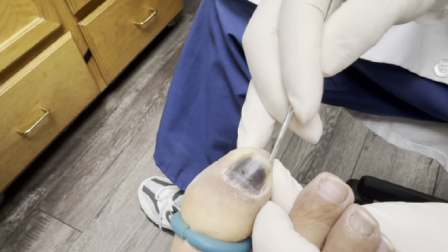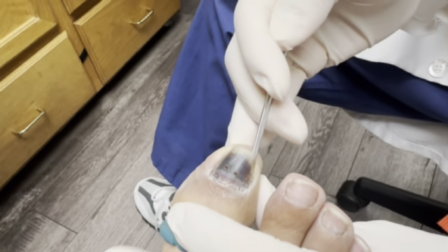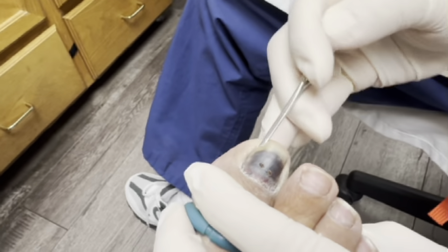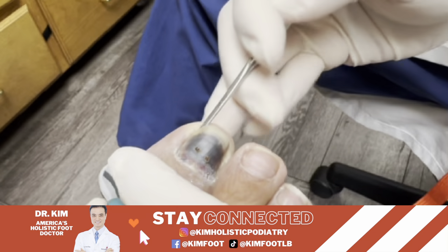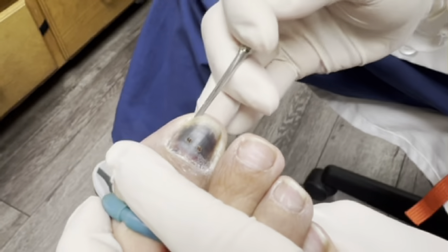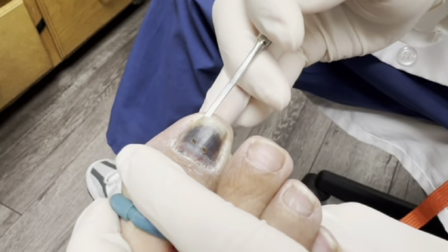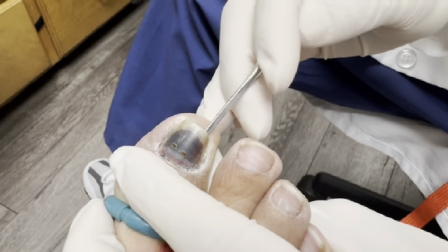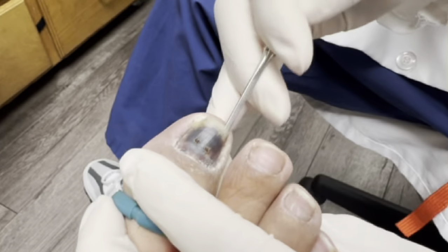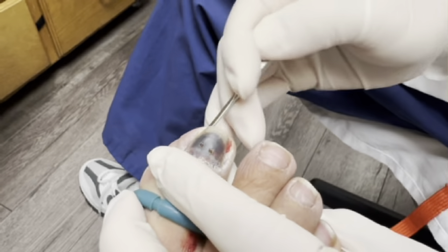You have to be really careful while doing this. The nail is still ingrown — it's really deep inside here. The problem with the nail salon is that they keep digging and digging, so it keeps getting deeper and deeper, and unfortunately it doesn't get better afterward because it's really ingrown now. So I'm freeing this up, but I have to be very careful not to damage the nail bed at the base. I'm being very careful about freeing up this area — I don't want to poke it too hard because that's going to damage the nail bed. I'm taking my time to isolate the base.